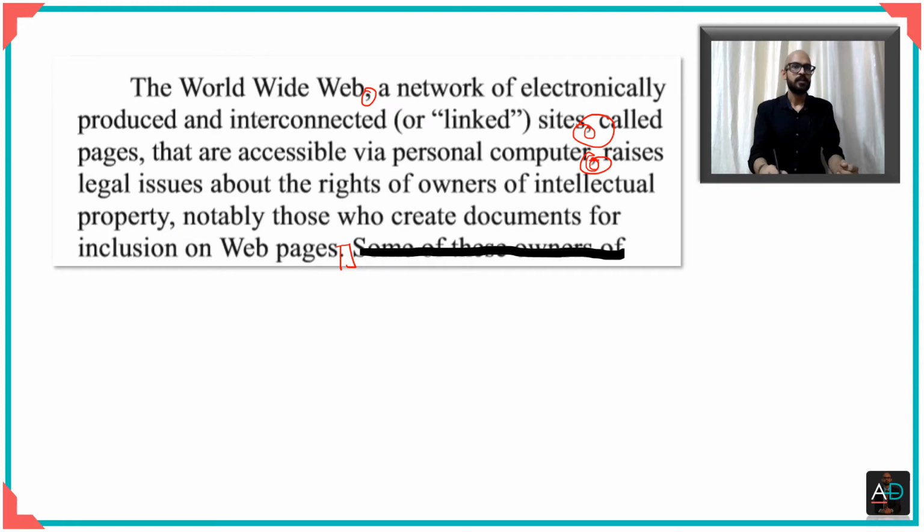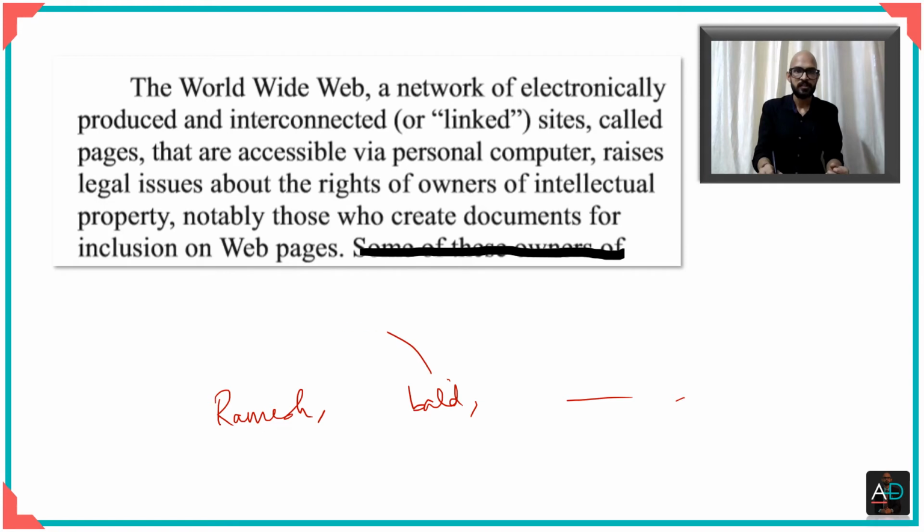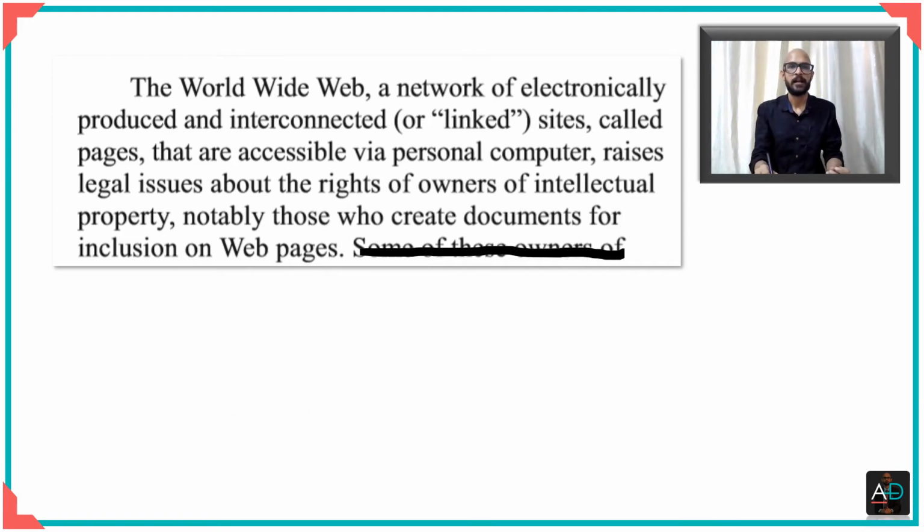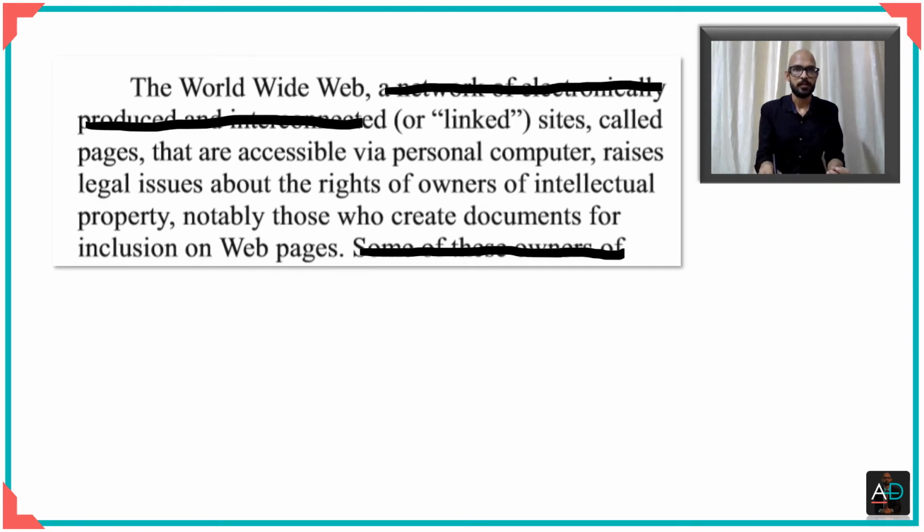Now, the point is that in many cases it is possible for you to shorten the sentence by eliminating what is between these commas, because those commas would simply be describing what is given before. Like I said, suppose you are describing Ramesh and you are saying that Ramesh, who is bald, plays basketball. So basically this is describing this. So what you can do is that you can eliminate this, read the sentence, and then bring it back. So what I'll do now is that I'll take the black highlighter and I'll try to remove all of these things which are there between these commas.